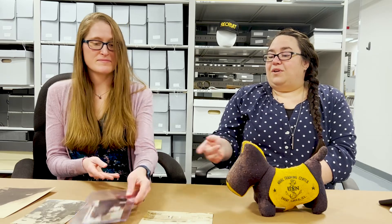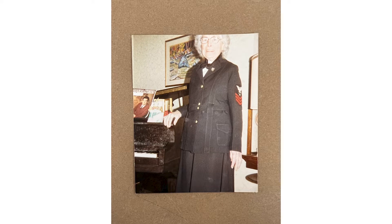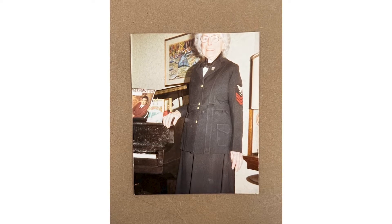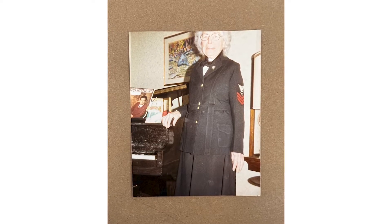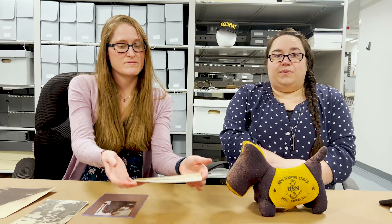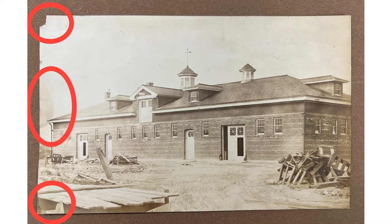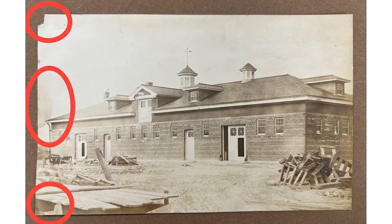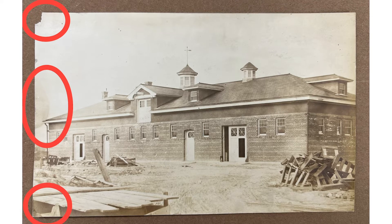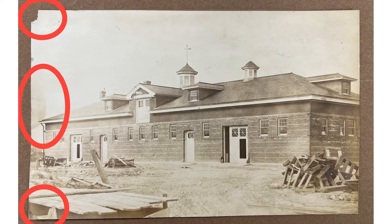In this picture, you can see Lillian's uniform is much darker and very crisp and clear. And while the other two photos are black and white, we would expect those uniforms to be a lot darker in those pictures. We also have one more photo, also from World War I, that was on display for quite a long time. This is actually one of the stables that used to be here at Great Lakes — you can see that the base is still under construction all around the stables. It does have quite a bit of light damage, especially towards one end of the photo.